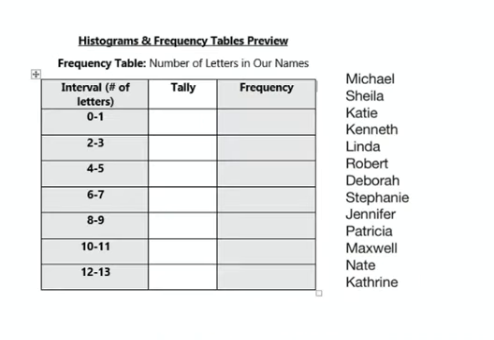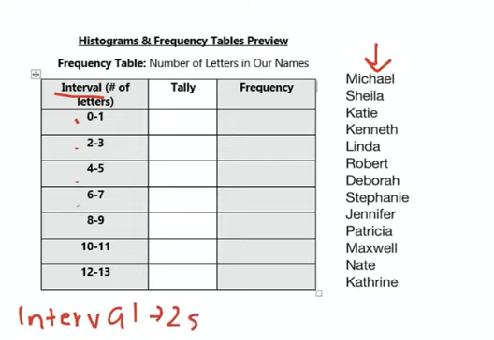Alright. So we will start out with this frequency table here. You can see that there is a list of names on the side, and then there are three sections to our frequency table. The first of which is an interval. An interval means a range of numbers, okay? So if you look down at the interval, it's not just 0, 1, 2, 3, right? It's 0 to 1, 2 to 3, 4 to 5, 6 to 7. So that would be our interval. Our interval here is we're basically counting by 2's in this.